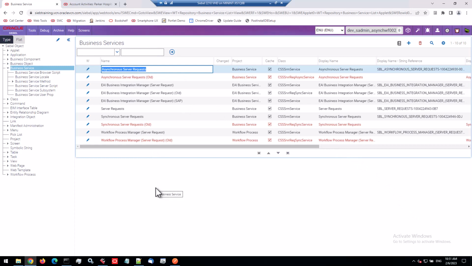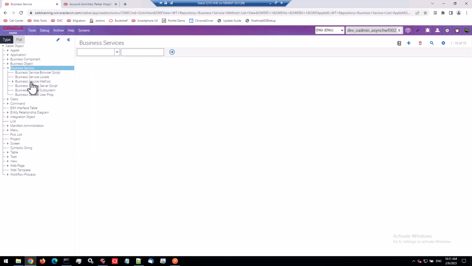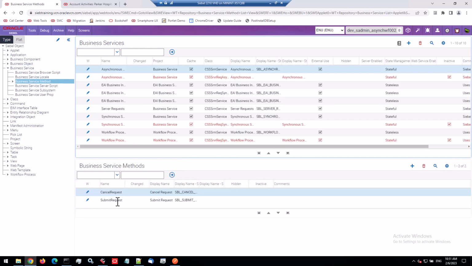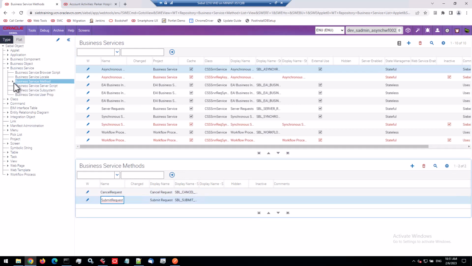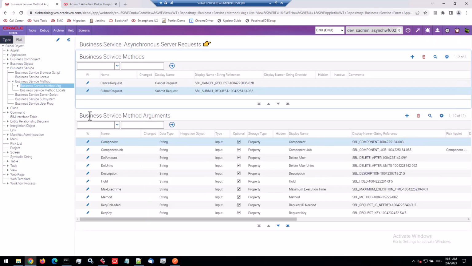So I dug this out of the Siebel repository. Asynchronous Server Requests allows me to have a submit request method, and that method has various input arguments which, if you look closely, are exactly what you put in a component request or a job in the Siebel view.